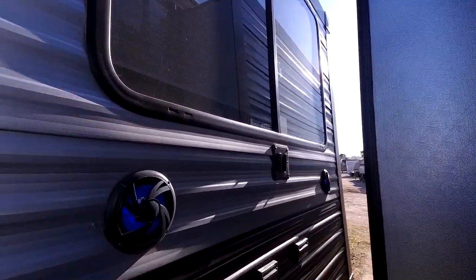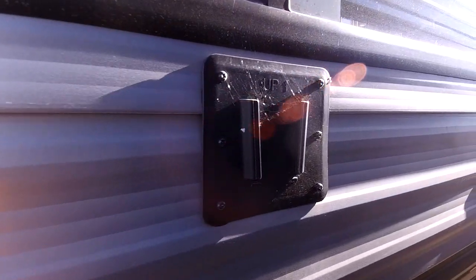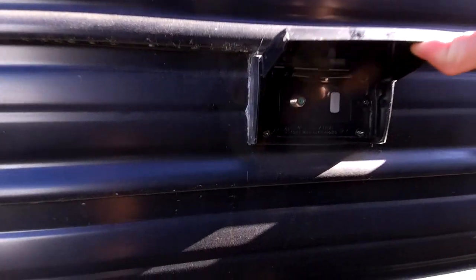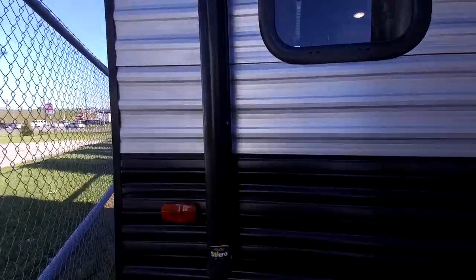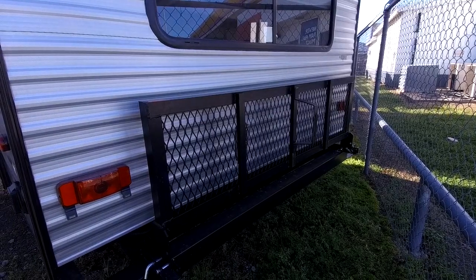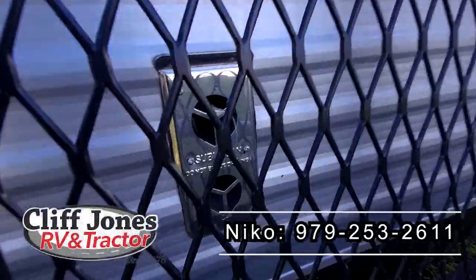Here we are on the other side. This RV does have marine gray speakers on the outside with blue LED lights to match the awning. You can bring the TV from inside and put it outside with this mount. Our mounting system usually works best with Vizio TVs, but there are adapters available for different brands. It does have video connection and two power connections outside so you can get television out here. Here's one of the sides in the living area. This RV does include a travel rack rated for 200 pounds, so if you wanted to strap a generator on there, you certainly could. The furnace exhaust is right here as well for the propane furnace.